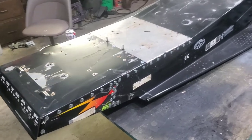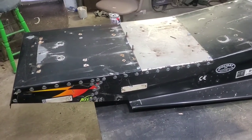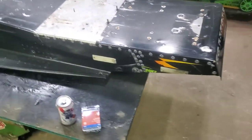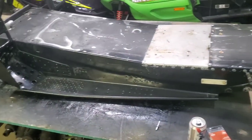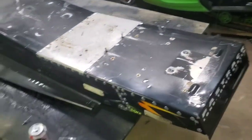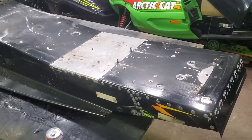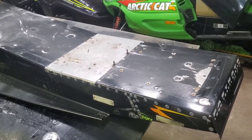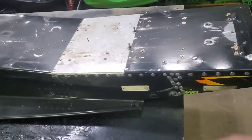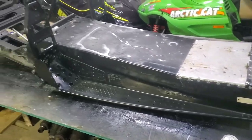I still need to get the stickers peeled off so I can get it painted. I'm going to do this a little different than the skid — I'm going to actually paint it with a decent paint and a decent clear coat out of the gun, so I don't have any of those shrinking issues. This is a little more visible. But that's pretty much the gist of how I did it. You're going to need two sleds to do this right so you can cut pieces out of the other one. If you get lucky, you can find one that was smashed in the front end with a good tail section for next to nothing. It's more time-consuming than anything, but once I paint it black you won't even be able to see the big rivet heads.